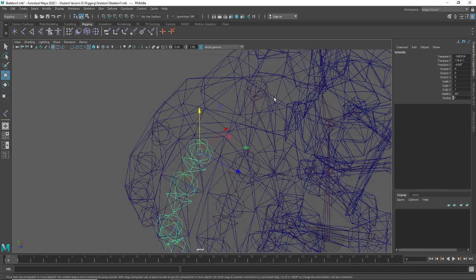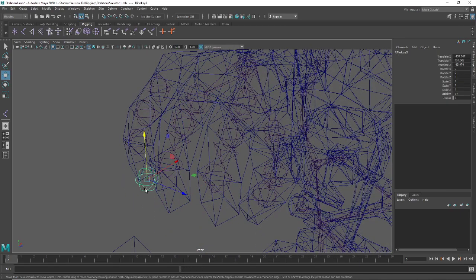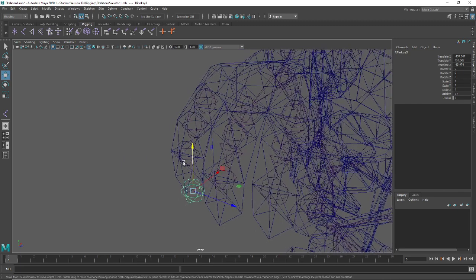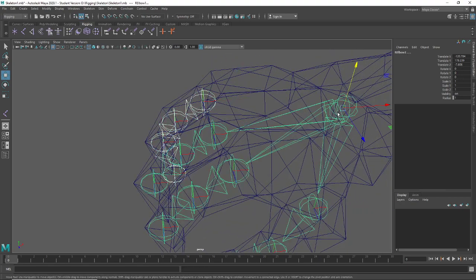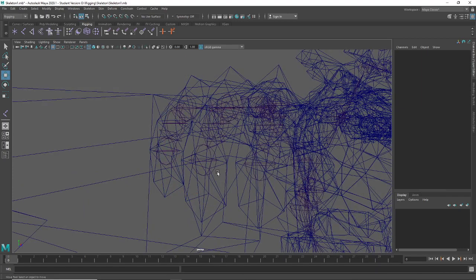And I'm selecting this, then holding shift, selecting that, then tapping P for parent. Delete the tip. And last one, select this, hold shift, parent, select this, hold shift, parent, select this, hold shift, parent, select this, hold shift, and parent. Delete. Okay.